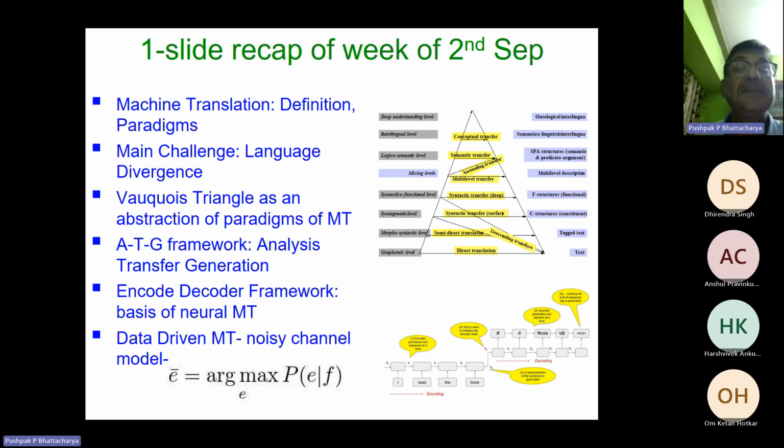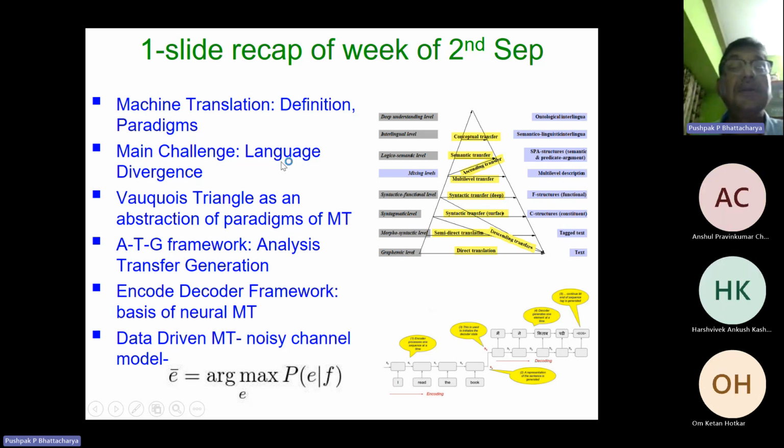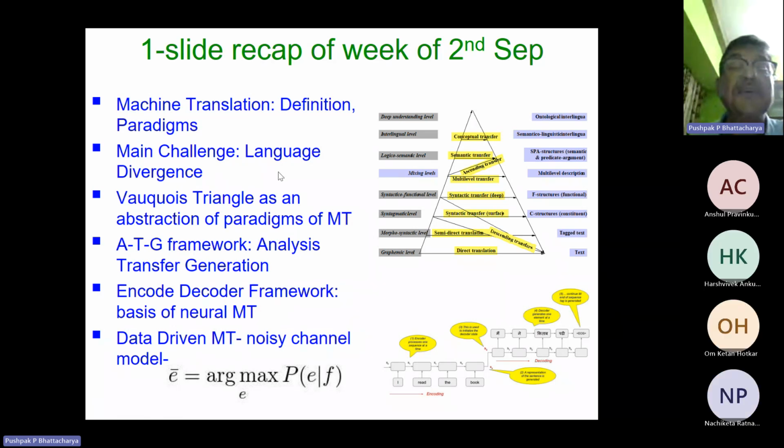And we know that machine translation is difficult, of course, in general for ambiguity, as is true of any area of natural language processing. But in case of machine translation, there is a special task which needs to be addressed. That is language divergence: how the same thought is expressed in different ways in different languages. We know that in Indian languages, the verb goes to the end. In Arabic, the verb sits in the front. So that's an example of language divergence between Arabic and Indian languages.